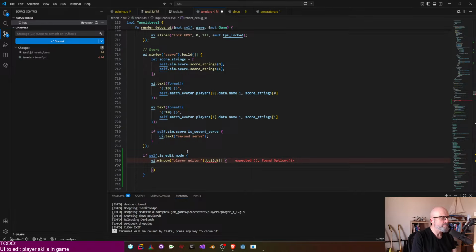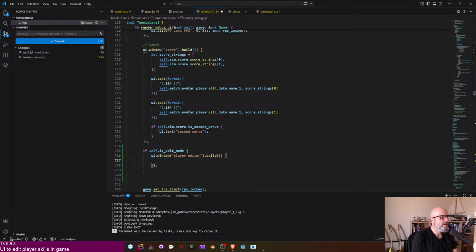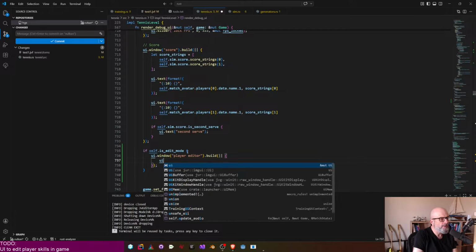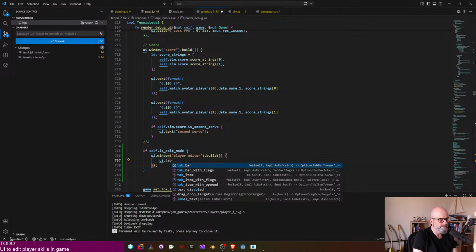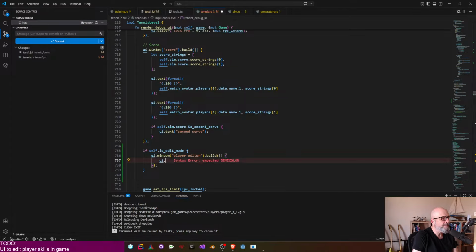Because we have two players, I'm thinking we can probably do a tab control, right? A UI tab. The problem, I don't remember.